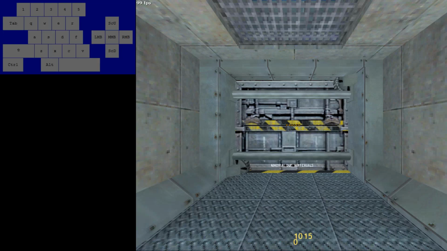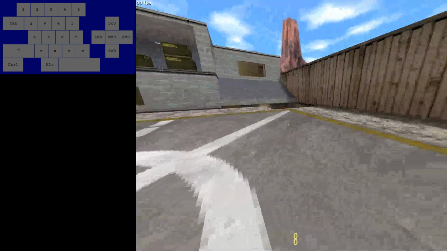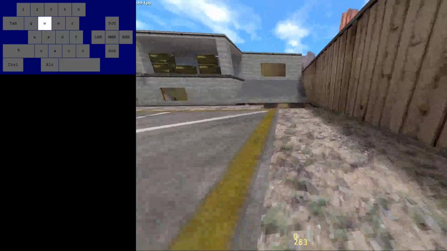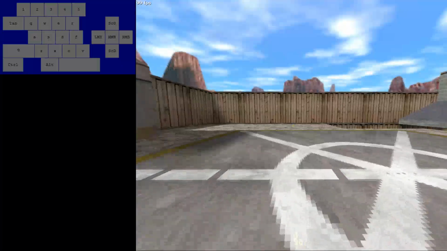But we have to get out with some good speed to make our bunny hop throughout the first map of the game nice and quick. We don't want to just walk, because walking is slow, and this game's all about movement and going fast. So, let's talk about the movement. Now, this is going to be a brief rundown of a lot of movement techniques, or at least the essential ones that you're going to need for the first chapter.